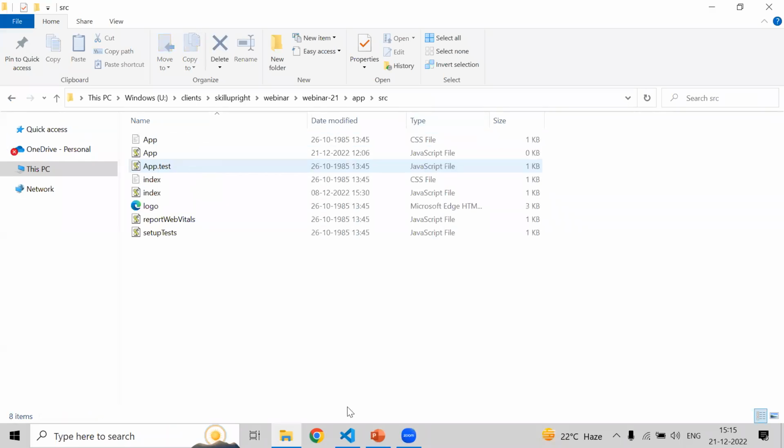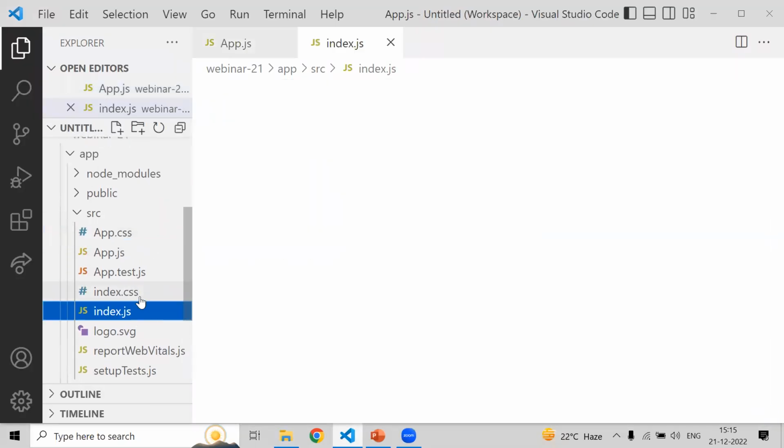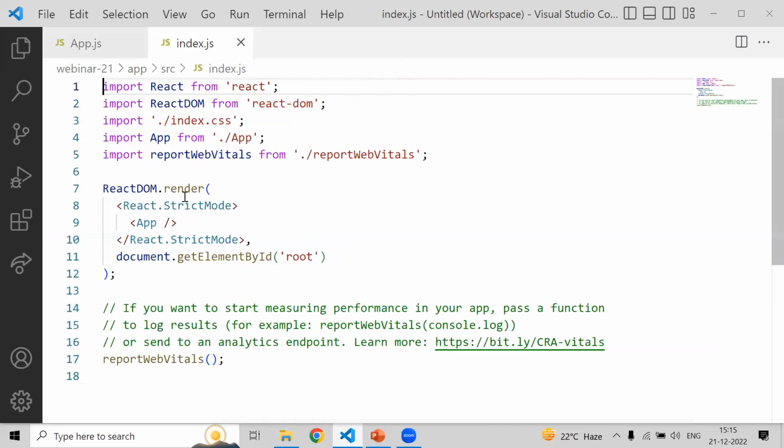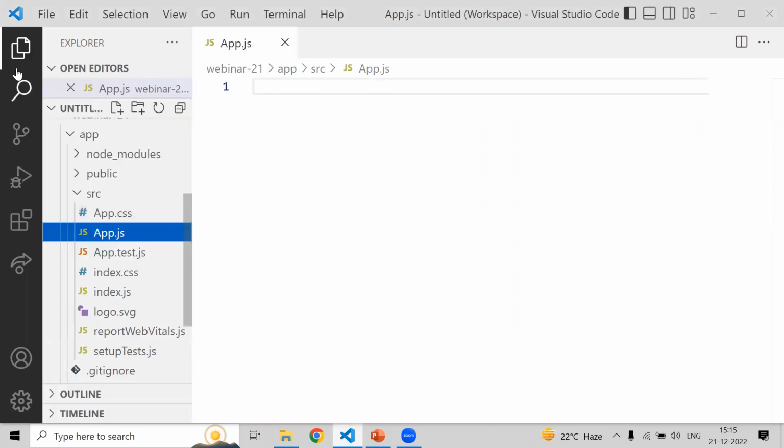And the src is the folder where we start writing our code. Inside this, these are the two main files that we need, App.js and index.js. App.js is already imported here. So I will start writing my code here. Okay, App.js is the file where we write the code. Those who are new to React, you have to go through the basics in detail first. And here we don't write HTML files. We directly start with our React code, in the src folder.